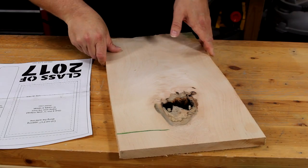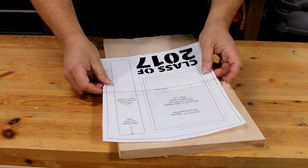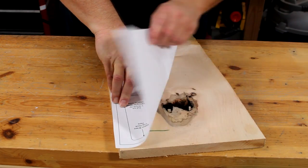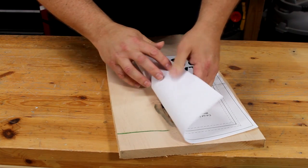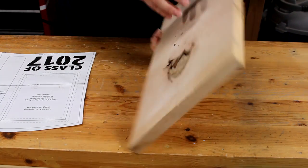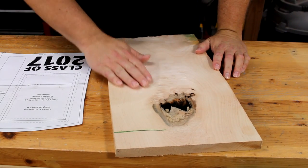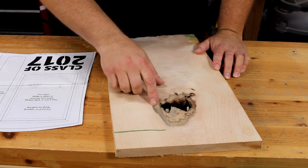I'm going to try to use this scrap piece of maple that has this big knot on it. If I'm careful about how I place the template on the board, I think the knot will fall mostly within the opening cut out for the picture frame. There's a little bit of dark grain still showing, but on the other side of the board the knot gets smaller. So I'm going to pass this through the planer a few times and see if I can make the board a little thinner and reduce the size of that dark grain.